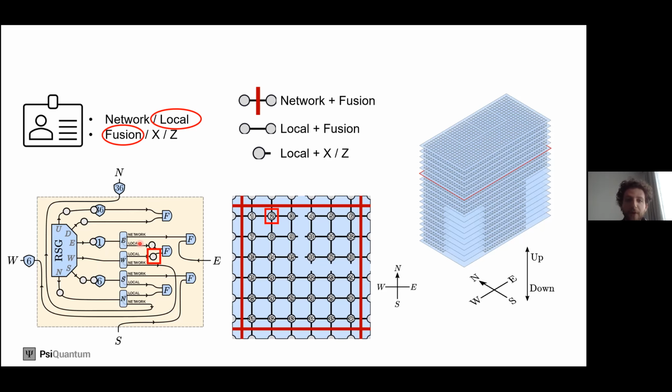So the point of all these delays is to make sure that the right photon pairs arrive at the same fusion device at the same time. Here was a situation where we had a 1 delay, for instance. The south photon is again part of a local fusion, and the north photon is again sent away for a network fusion, and the up and down photons again perform the fusions involving resource states from different layers.